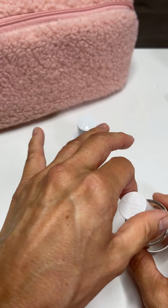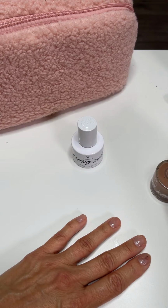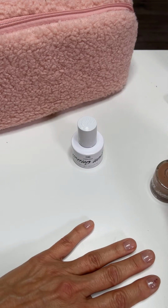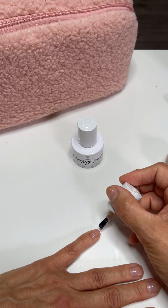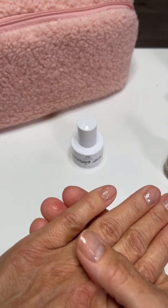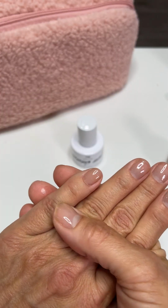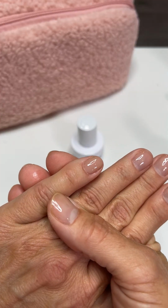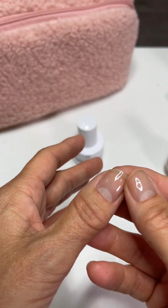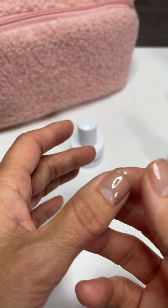This is called Salty Laugh, which is funny because one of my favorite glitters is called Salty and Sweet. So apparently I like the salty stuff. Look at that. It's the perfect wash of mocha. I don't know if you can see it well, but so pretty. And as far as drying, check that out. Two coats, dry to the touch.